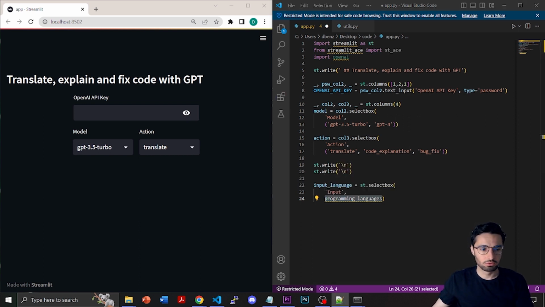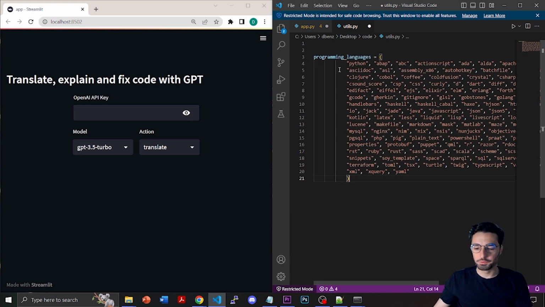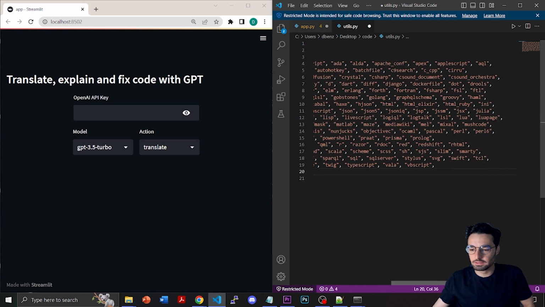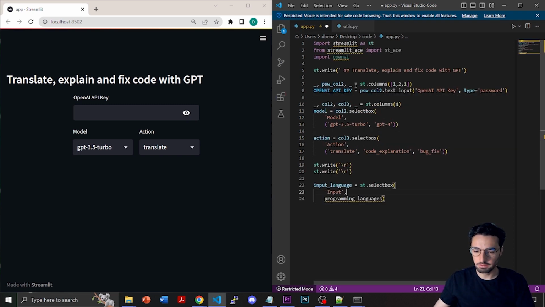So we are going to do a very simple thing. I'm going to use a list of information I already have, a tuple, I don't know very well how to pronounce, and we are going to go to utils. In these utils, we create this programming language, and here, as we can see, we have all the different types of language as input we could pick. So we have this here.